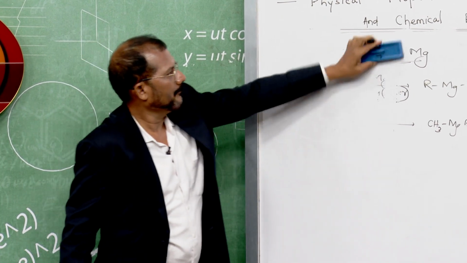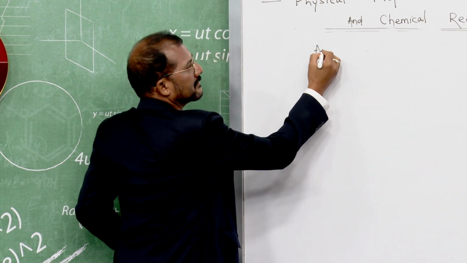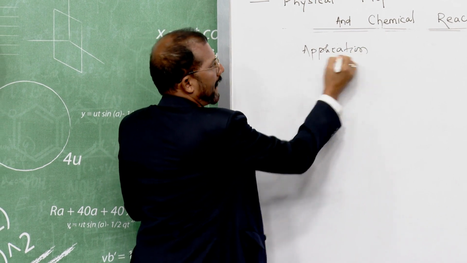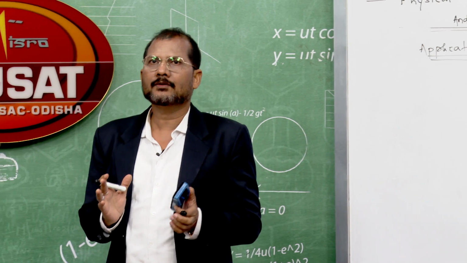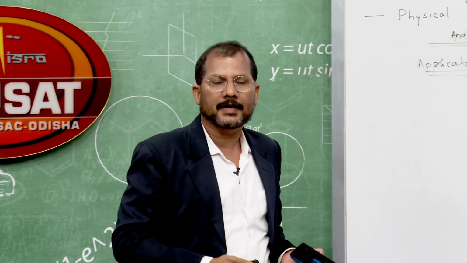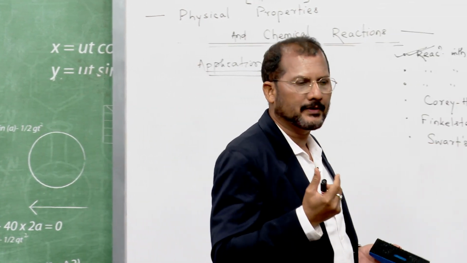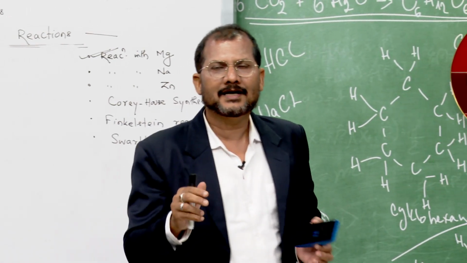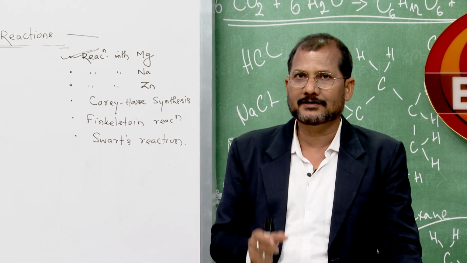So let us go to read the applications or reactions of Grignard's reagent. That is very important. Listen, for any chemical compound, what do we actually read? We read the chemical reactions of ammonia, chemical reactions of sulfur dioxide, chemical reactions of suppose sulfuric acid, but the chemical reactions of Grignard reagent have another name. That is the synthetic applications of Grignard reagent. Try to remember.